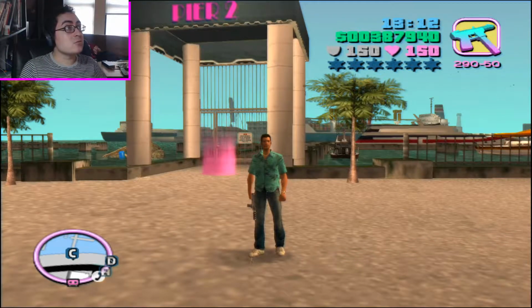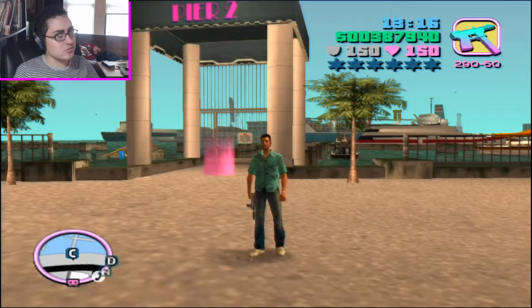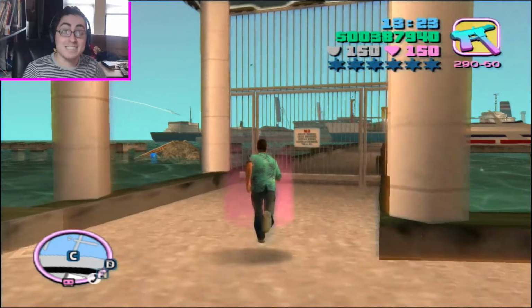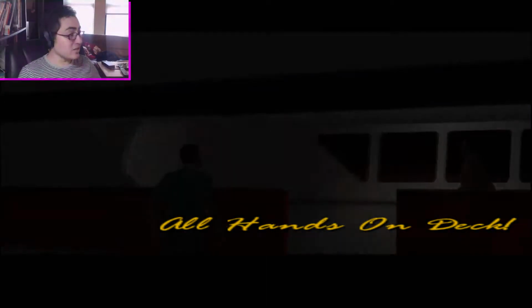Alright, so in this one, we are doing Colonel Juan Garcia Cortez. I have to say the colonel in order to be able to say the full name. I don't know why, but that's how it is. Anyway, his final mission called All Hands on Deck. And that's with the D-E-C-K. So, yeah, let's get to it.